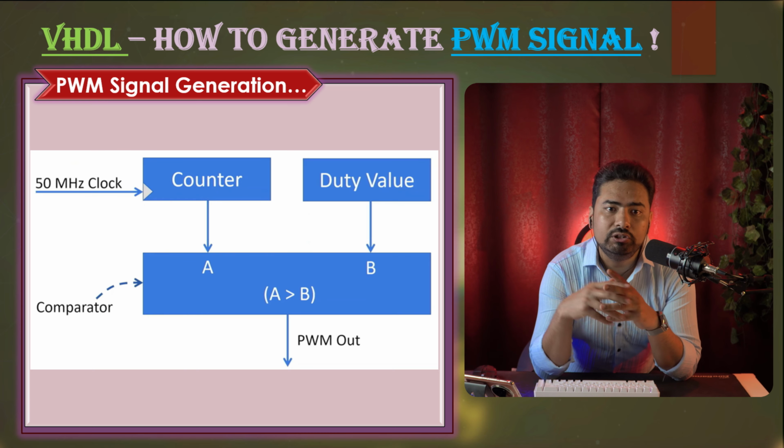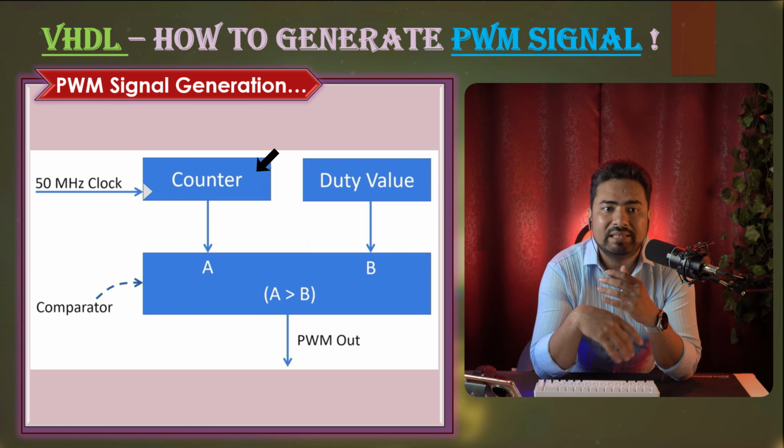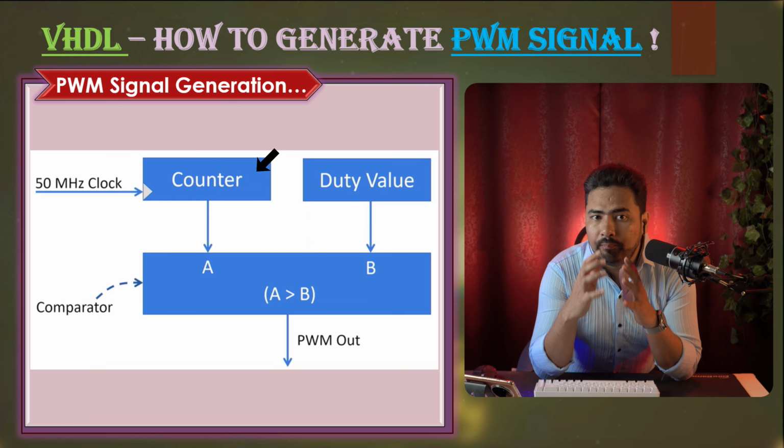If you want to change your PWM cycle, then you can control it by changing your maximum counter threshold based on your clock frequency. So that's the whole story in short. I hope this is clear to you, because in the next session, we are developing it in VHDL and then we will implement it on an FPGA board as well. So stay tuned for the update.